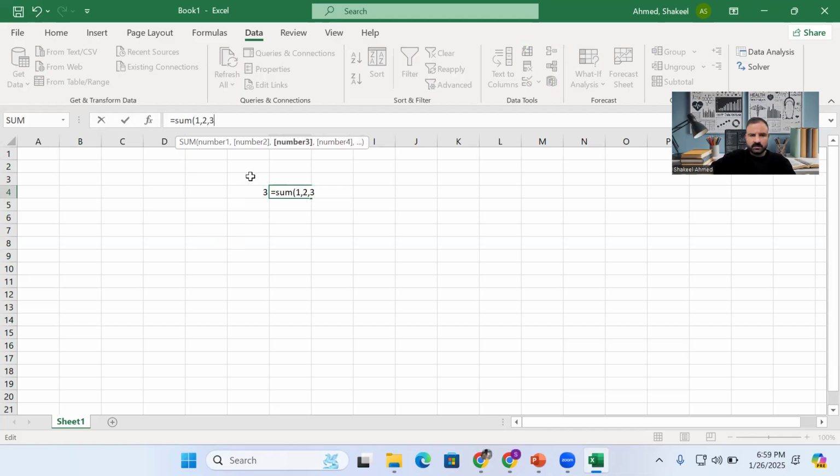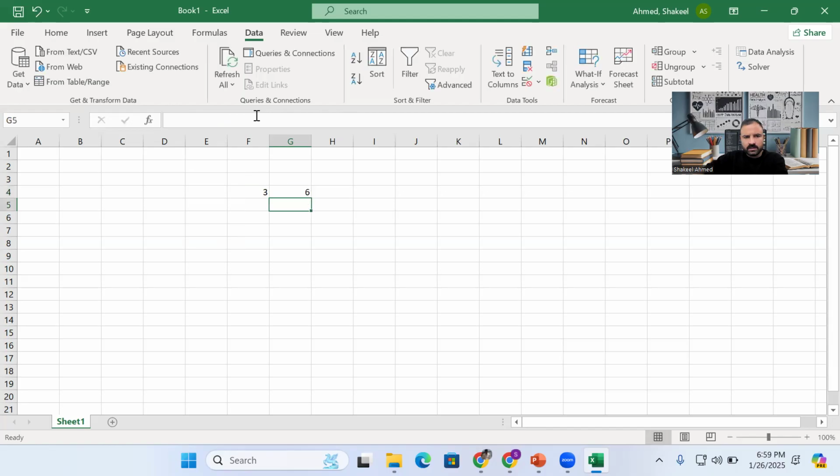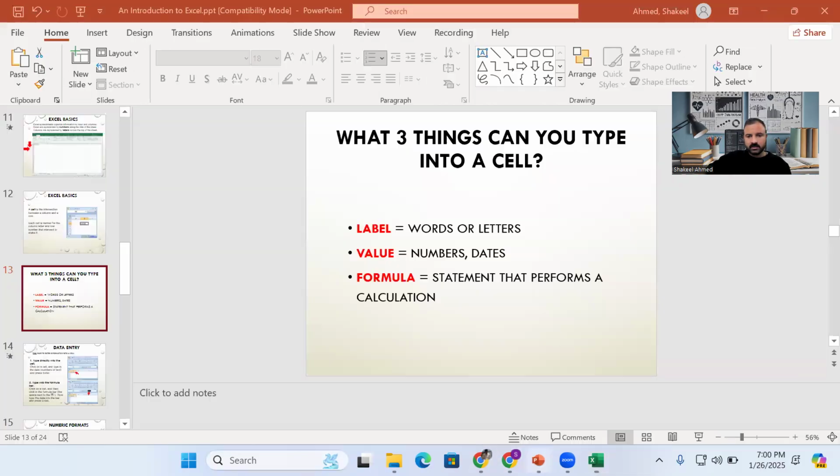I am just summing three numbers. The formula will be shown in this box. This box is for formulas. And you can just enter here. You will see the sum of 1, 2, 3 is 6. So this is a formula, this is a number, and this is the label. These are the three different objects in Excel.